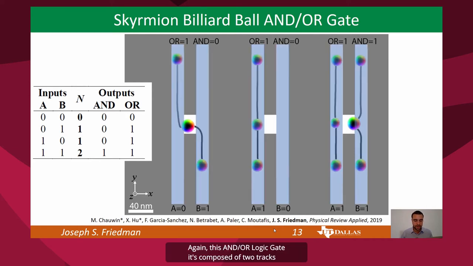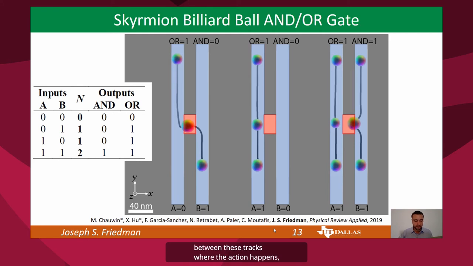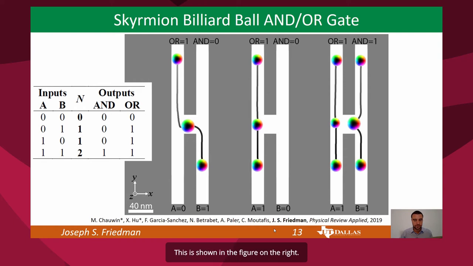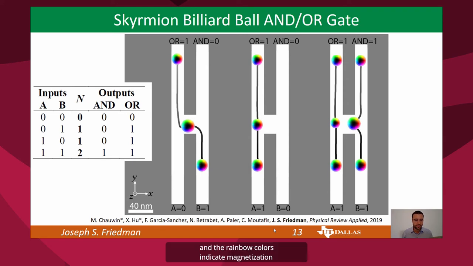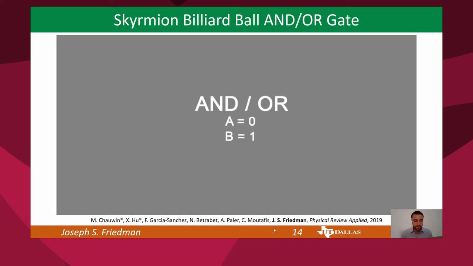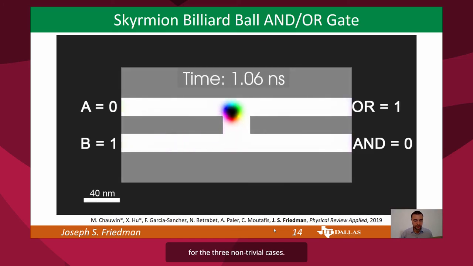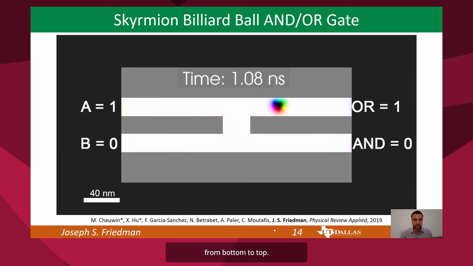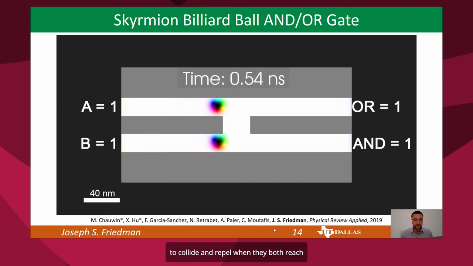This AND-OR logic gate is composed of two tracks in which a skyrmion is forced to go straight, along with a junction between these tracks where the action happens. At this junction, the skyrmion Hall effect pushes the skyrmion to the left, as you can see in the case for A equals 0 and B equals 1. However, if a skyrmion is already present on the left track, the skyrmion on the right must keep straight. In this micromagnetic simulation snapshot, the white color indicates plus Z magnetization, the black color indicates minus Z magnetization, and the rainbow colors indicate magnetization in the XY plane. Here are micromagnetic simulation videos for the three non-trivial cases. The skyrmions are being pushed to the right by the spin Hall effect, and the Magnus force pushes the skyrmion from bottom to top. Critical for billiard ball computing, the skyrmion-skyrmion repulsion causes the skyrmions to collide and repel when they both reach the junction simultaneously.